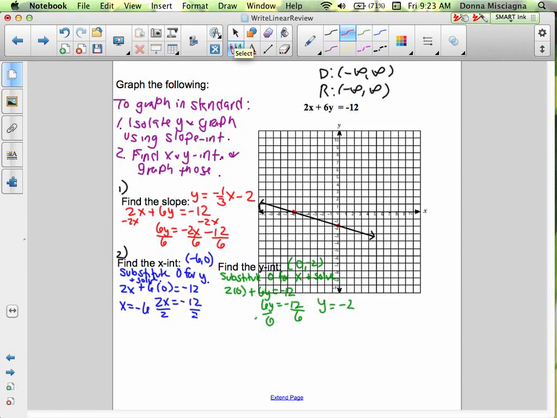That matches the y-intercept we got when we solved for it. And it matches our slope if we look. Right, we go down 1, to the right 1, 2, 3. Right, and then down 1, 1, 2, 3. So we've checked our answer. We know that is correct.